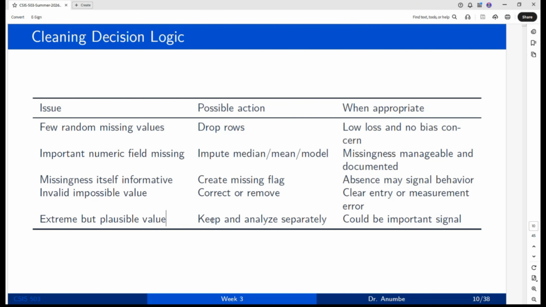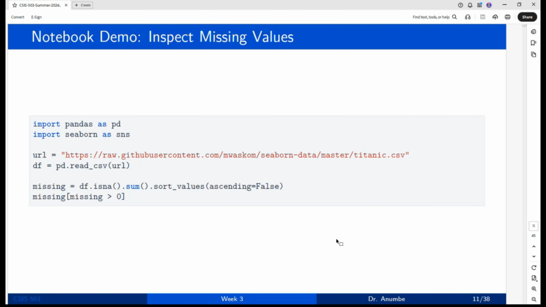Possible action, you probably could keep and analyze that separately, and when it is appropriate, it could be an important signal of something. So when I see 1 trillion net worth right now, it's a signal that something has changed financially.